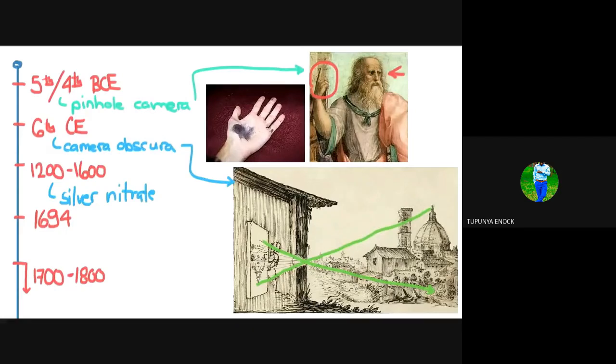And this whole discovery of it being photosensitive was first sort of formulated and organized by a guy named Wilhelm Homburg in 1694. That is when he realized that there was a, as he put it, a photochemical effect. Now the groundwork was basically laid for photography to begin. So from here, from 1700 through the 1800s, you see kind of a focus on lenses and on sort of bettering this camera obscura over here. So you'd have people putting in a lens right here instead of just a hole. And this would lead directly to the developments that would come in the 1800s.